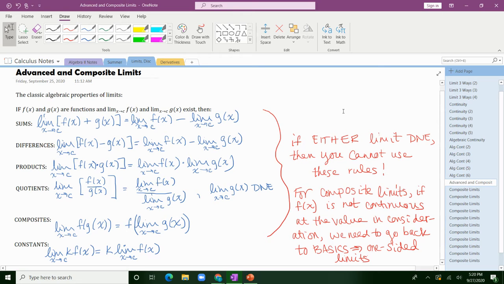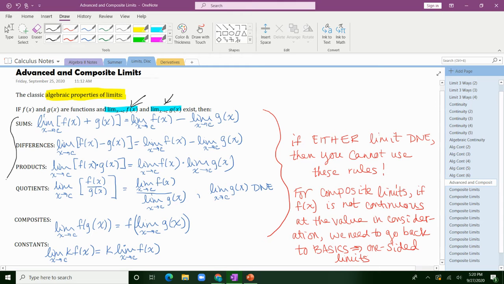So when we get to the more advanced types of limits, we're going to start seeing some properties of limits that are in pretty much every calculus book that you're going to pick up. So what I want you to do is pause the video and write these down here. I know there's a lot and it's kind of a pain to write it down, but it's good to have and you're going to need it. One thing I want to point out is that all these limit properties only work under the assumption that the limits as you approach c for f and as you approach c for g exist, meaning that neither of these limits is DNE.